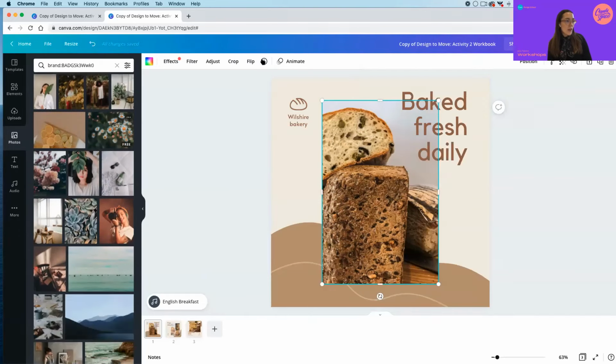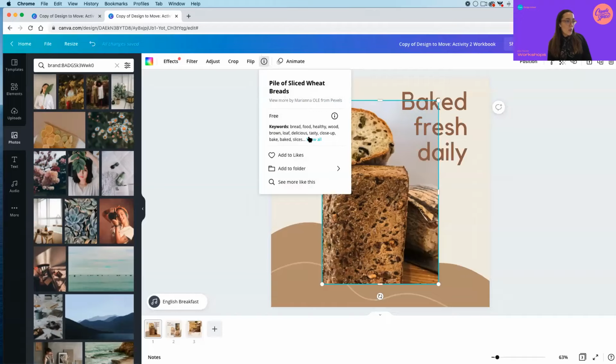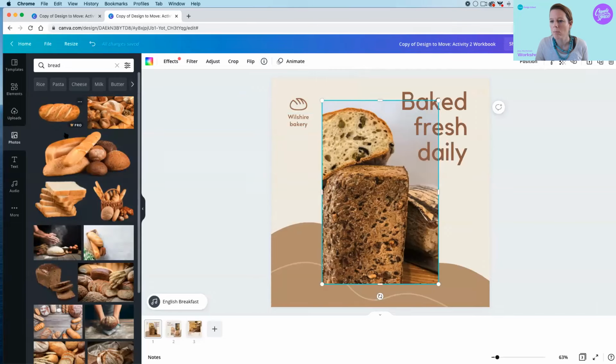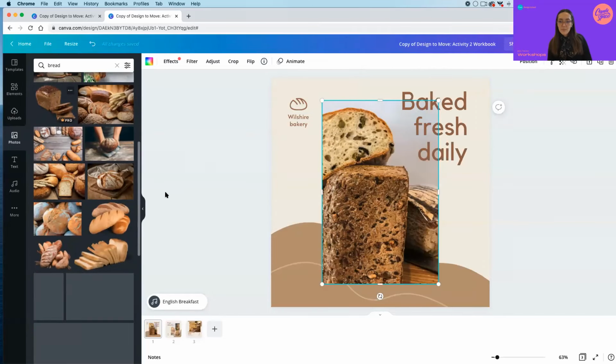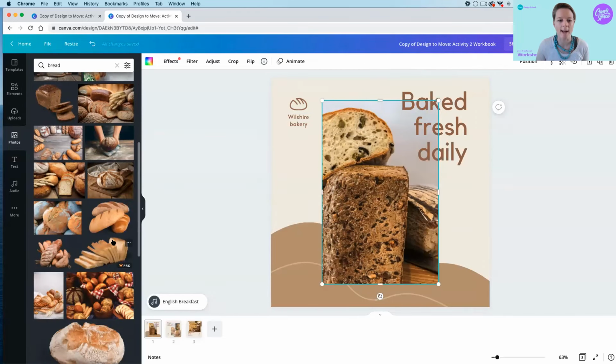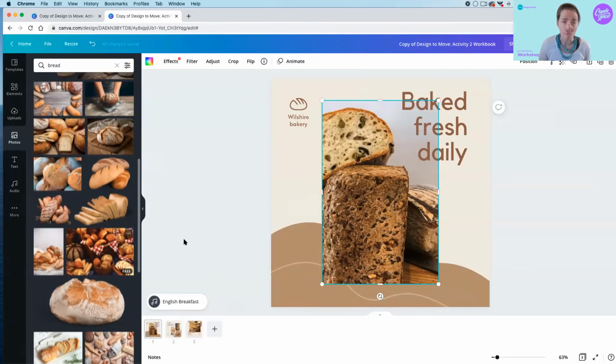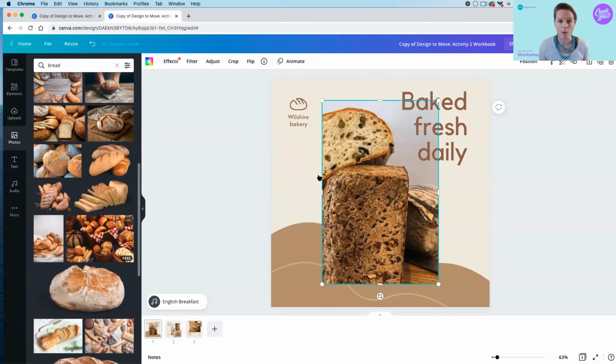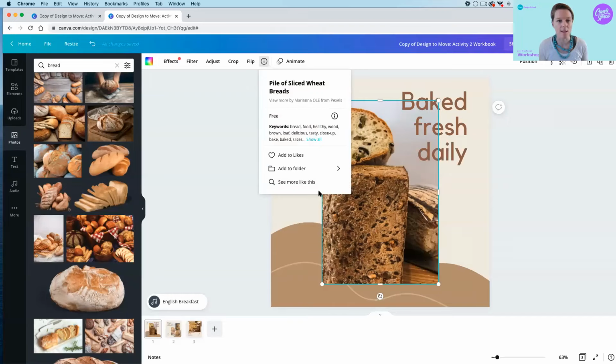If I go back into that eye and I click on one of those keywords in relation to that image, it will once again surface that in the object panel. Perfect. Yeah, that's such a good way to find elements that you like the style of. You found one really good one. You also want to keep that consistency through your design, and using that little eye there will really help you out.